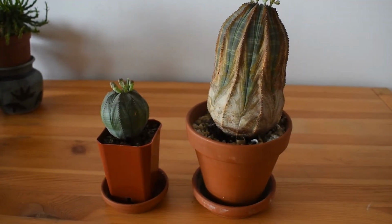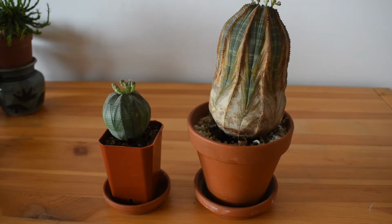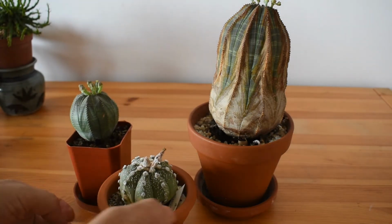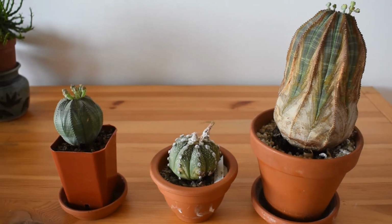Euphorbia obesa, when it's young, looks very much like an astrophytum, and here is an astrophytum to compare. The shape of the plants are very similar. Maybe when the obesa gets older, it doesn't look very much like an astrophytum, but when it's small, it is very easily confused with a cactus, with an astrophytum. In fact, when it's older, it looks like a cactus as well.